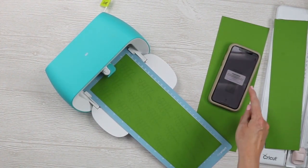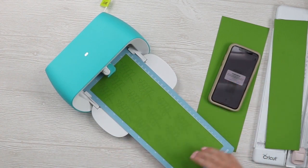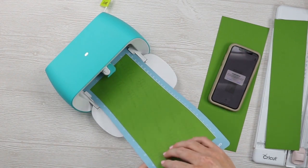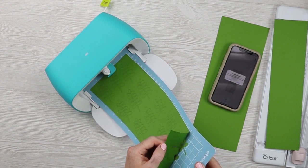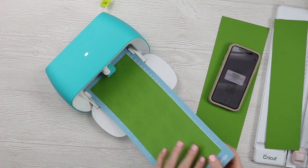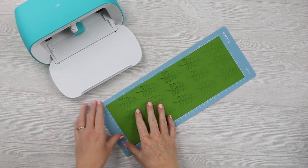Then once it's done, it'll prompt you to unload right in the app, or try again where you can cut over the same area again. So what I like to do is start lifting up the bottom and making sure my cardstock is cut all the way through. And it is, so I'll go ahead and unload my material. So here's my second mat all done.